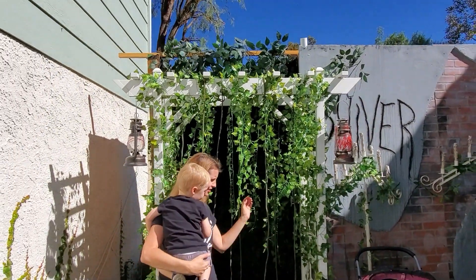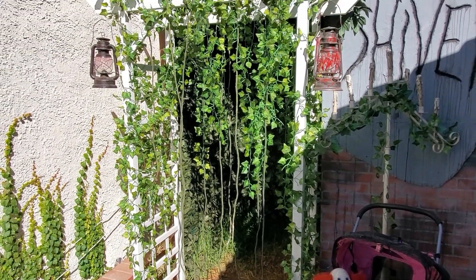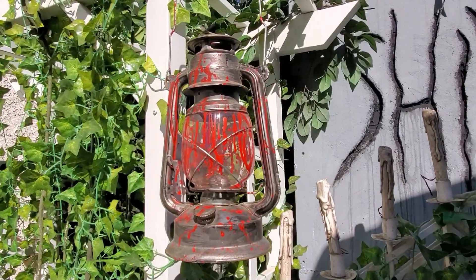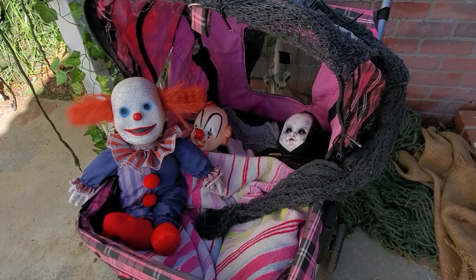Is this little archway part of your garden all year long? No, actually Shannon gave us that — she was moving and offered it. It's one less thing for her to move and it makes the perfect entrance. Our contribution was to buy more vines, foliage, and lanterns. We're so lucky because we have two huge haunter groups here in SoCal: the SoCal Valley Haunters and Cal Haunts. We can trade stuff, share ideas, and do endless make-and-takes. We're very blessed.